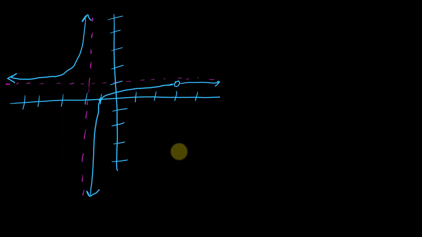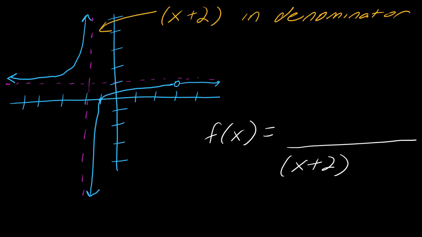So I've got this graph here, and the easiest place to start figuring out the equation of this function would be to look at the vertical asymptote. So here's my vertical asymptote. It's 1, -1, -2, so this is x equals -2. The interpretation is that if this is the asymptote x equals -2, it's always those opposite signs that go in the equation, right? So hopefully you've made that connection at this point.